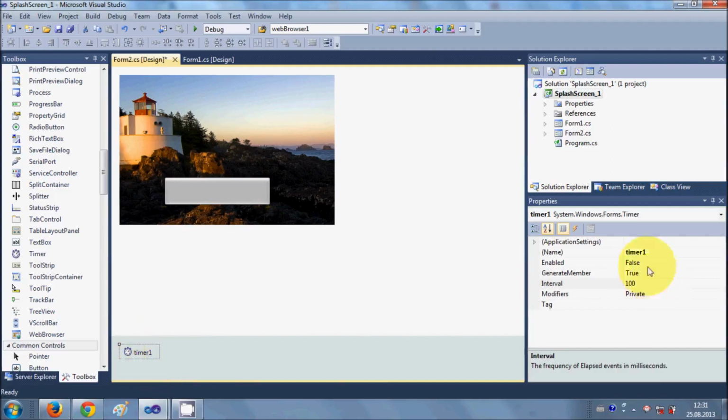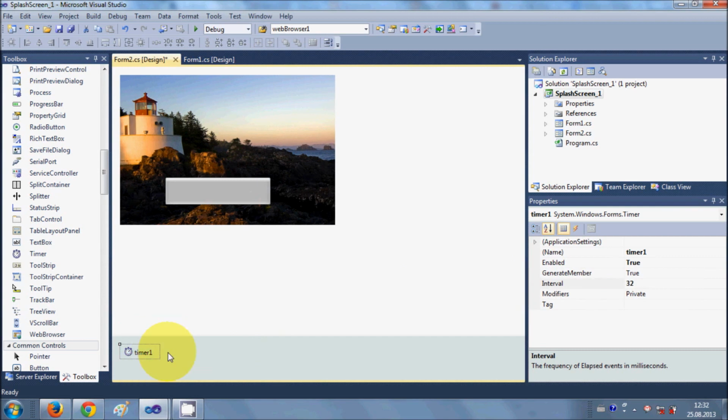Just select your timer and enable it. Go to the properties and set enabled equal to true, and set your interval. You need to see what interval fits for your splash screen. I make it interval 32. Just try different intervals, and whatever suits your application, just give the interval here.